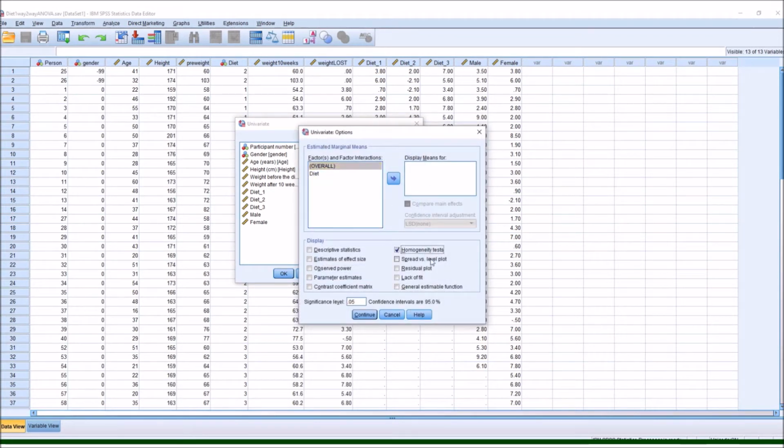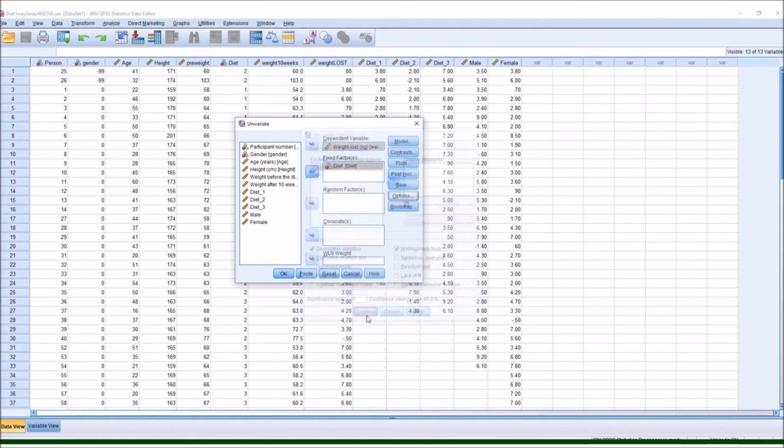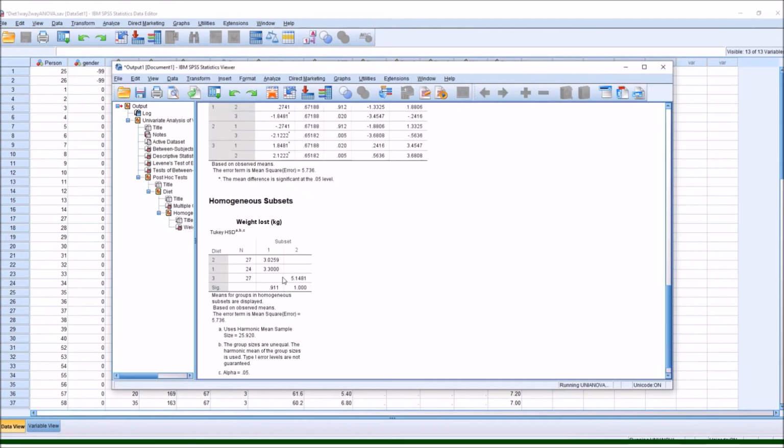So I'm going to tick here for homogeneity tests, because this is how I know if I have equal variance. I'm also going to tick for descriptive statistics, and it might be for your work that you need to do an estimate of effect size. I'm not going to tick that here, but if you're looking for this particular option, that's where you would find it. And then continue, and we don't need the bootstrap option for now. So I'm going to press OK.